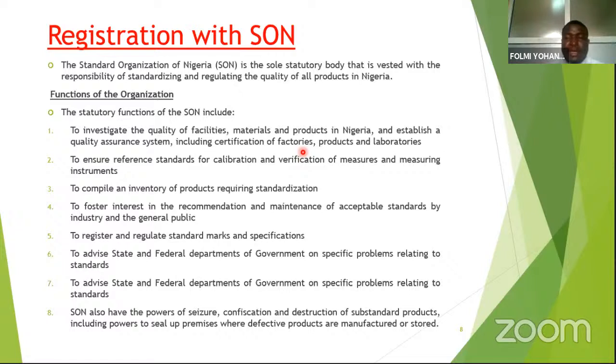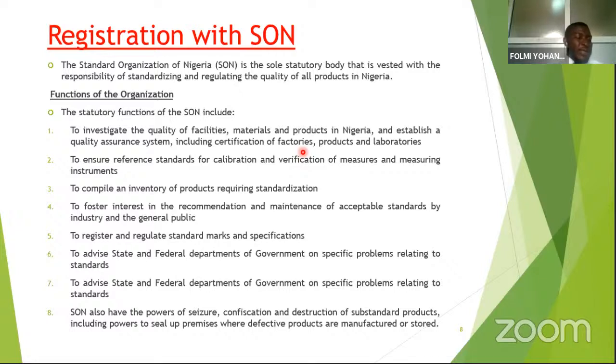For instance, the Standard Organization of Nigeria makes provisions for registration by e-product registration. So you do e-registration, and there's what they call the MANCAP. Basically, the MANCAP is the Mandatory Conformity Assessment Program for locally manufactured products. Even for the locally manufactured product, you can still do e-registration. So basically, they have the e-registration and they have the mandatory conformity assessment program. They also have this registration for goods that are shipped into Nigeria. They call that one the Standard Organization of Nigeria Conformity Assessment Program for goods shipped into Nigeria.